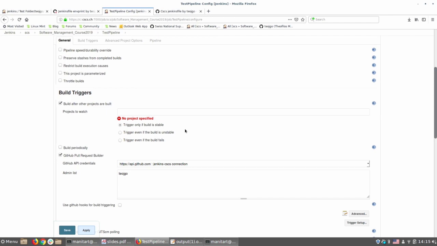So you may say that I want to test my pull request, and if it's stable, then another project. It is one project that is called my build, for example, and if this is successful, it will trigger a second job that you have configured with another Jenkinsfile, which will deploy your software, or it automatically merges and deploys and everything.